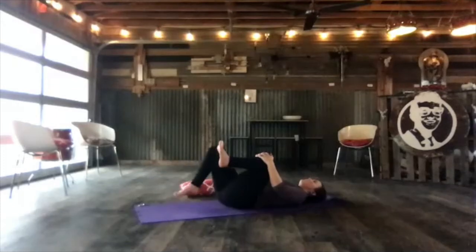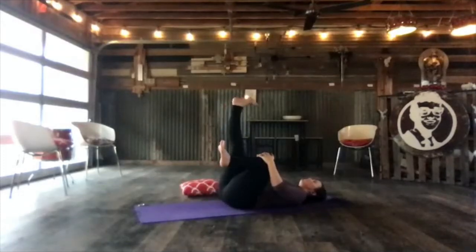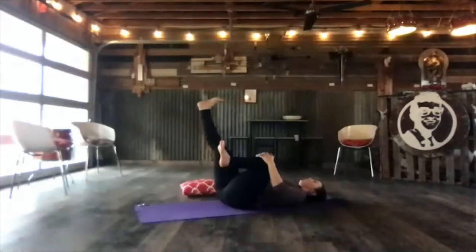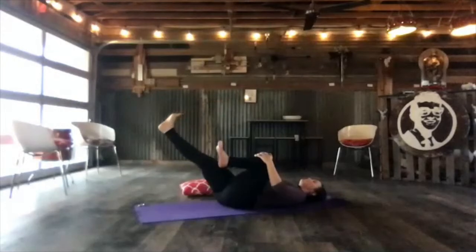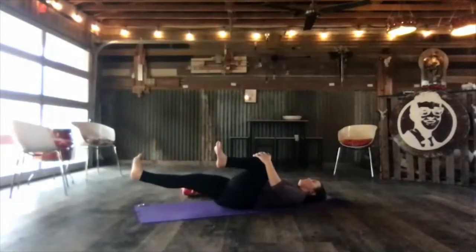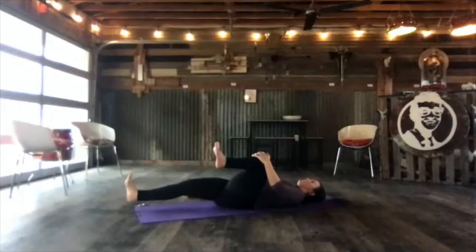And then draw the right leg in or the right knee in, kick the right heel up to the sky. So straight right leg. Breathe in. Exhale, pull your low belly in. Breathe in again. Exhale, pull the low belly in tighter. Start to lower your right leg towards the mat. Slow and controlled, right leg lowering. And right leg relaxes all the way down to the mat.